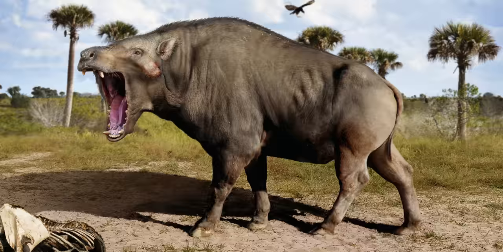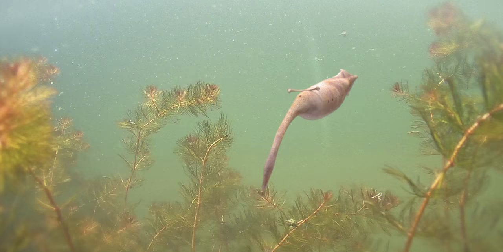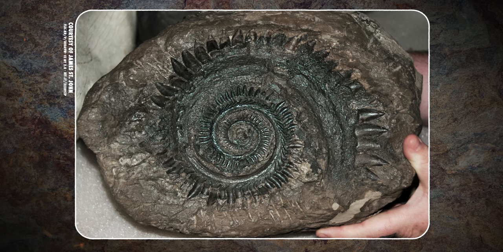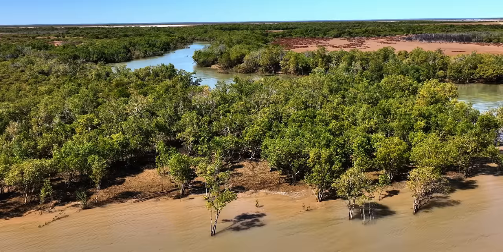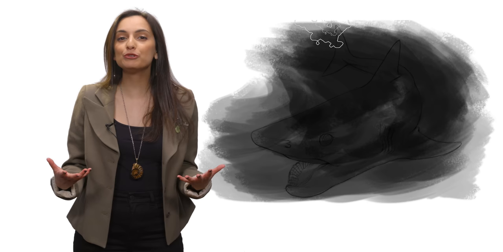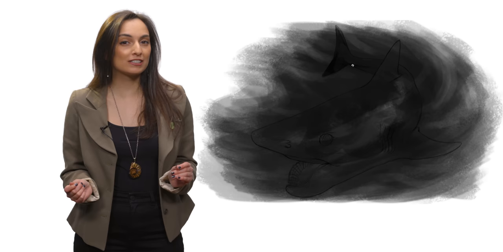As with most extinct creatures we've covered on this channel so far, debates around classification have remained hot since Helicoprion's first discovery in 1886 in Western Australia. At the time, the fish scientists who found it believed Helicoprion to simply be a new species of Edestus, another genus of extinct cartilaginous fish.